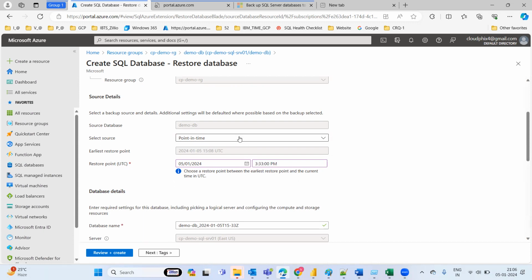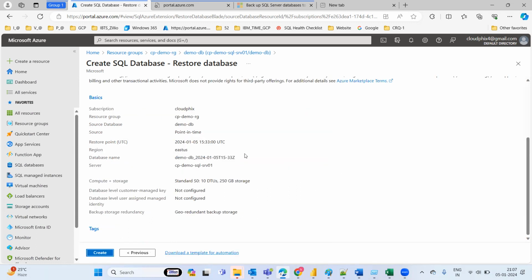Okay, so you do have point in time restore and long term retention also. This one is also going to fail. Once it fails, I want to show something for you folks. Let me keep this one, and I'm going to take a duplicate tab and show it to folks too. Creating the backup policy first of all. It is not defined for any database yet.